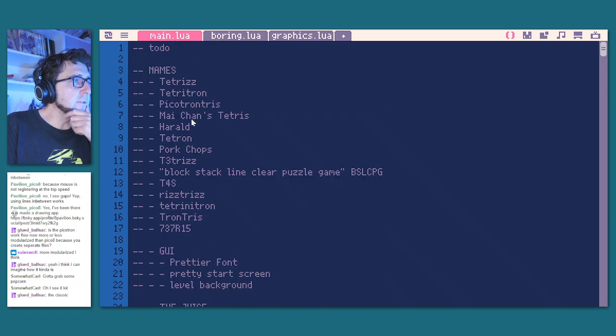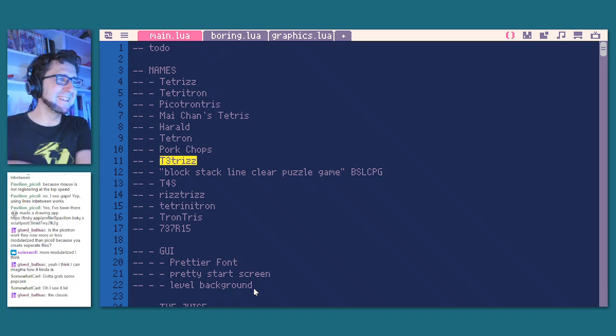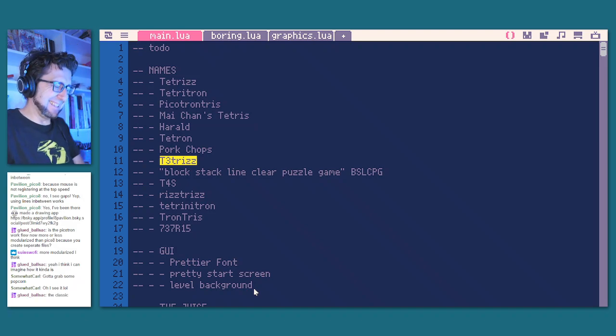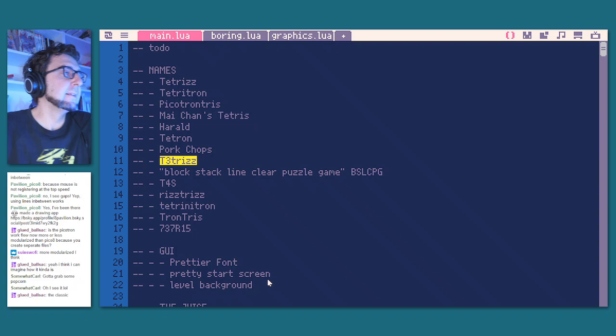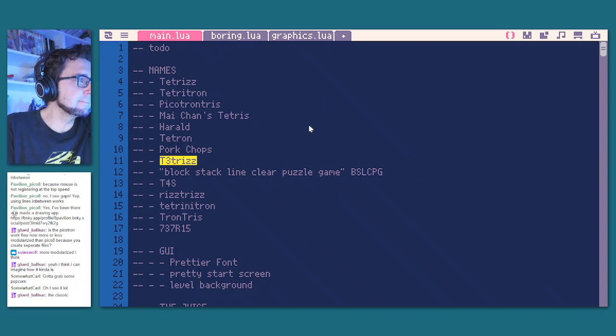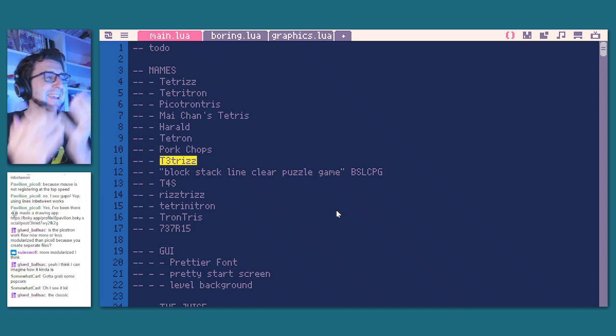Okay, so I think Tetris is probably going to be the name. Or no, Tetris is actually the name. Sorry, I didn't know that Tetris is actually the name. It's so dumb. I love it. The best. Especially since there's a 3 and not a 4.